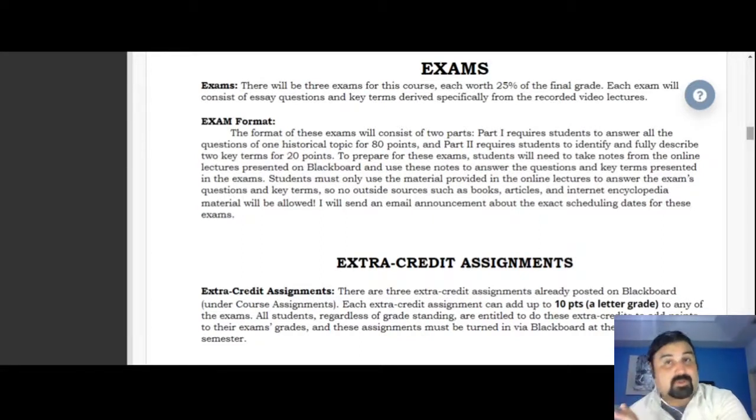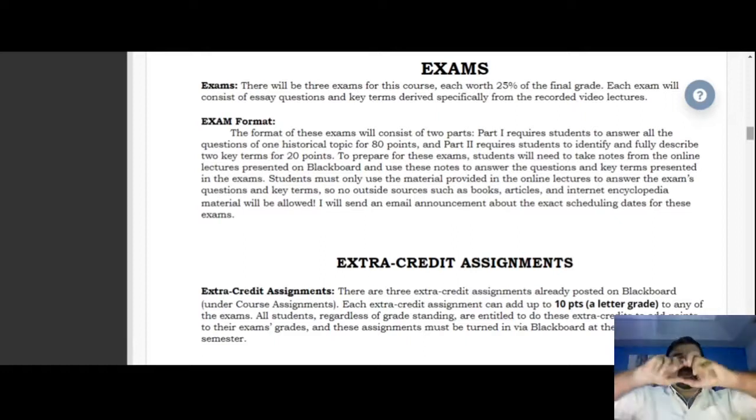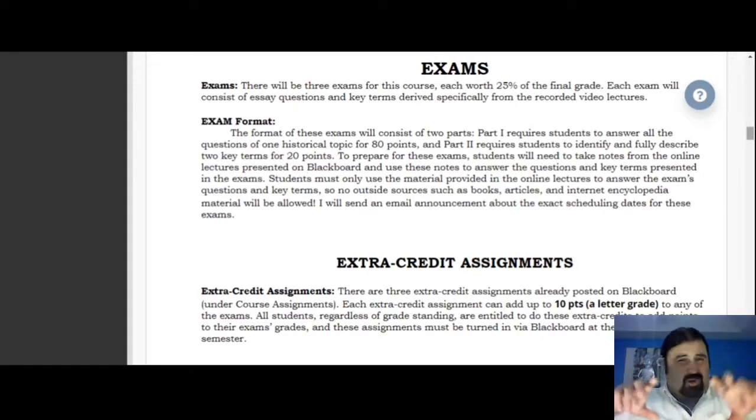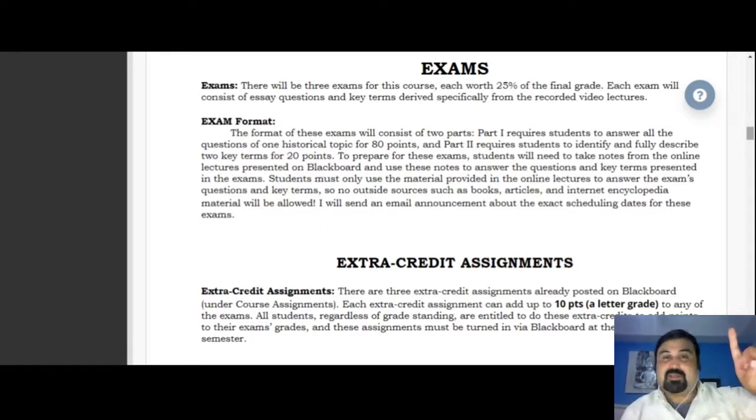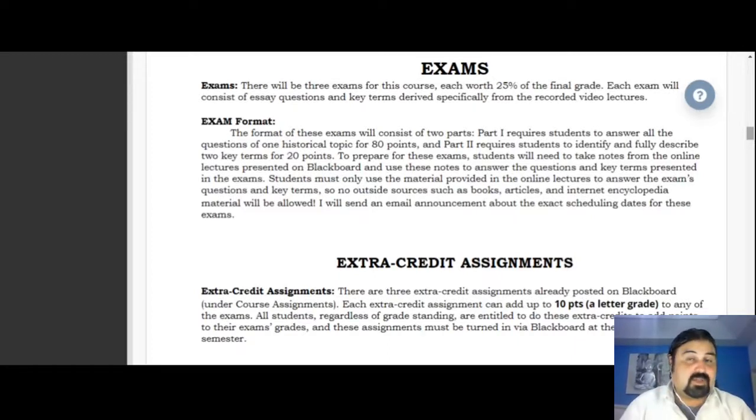And there's also going to be a part 2. Every exam is going to have part 1 and part 2, and part 2 is going to be key terms. A series of key terms in which you're going to be given a specific key term extracted from another topic. And in this case, regarding the first exam, it is going to be the first topic. So for sure, again, the first and second topics are something that you're going to have to master in terms of understanding the material, taking notes, watching all of those video presentations, and so on. Because part 1 and part 2 are going to be based on topic number 1 and topic number 2.